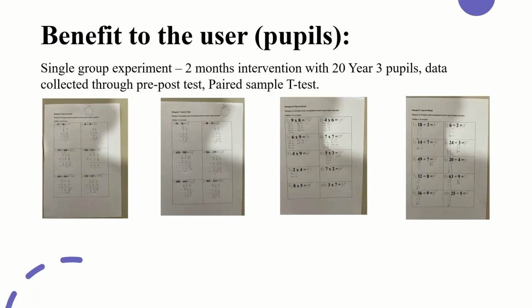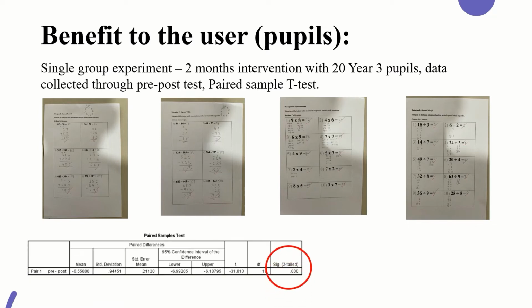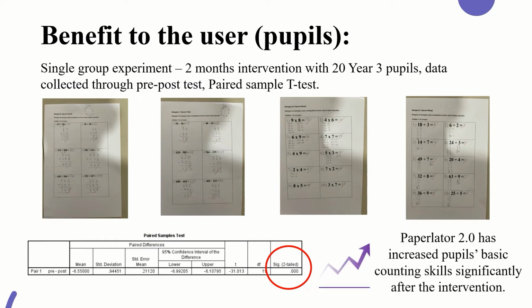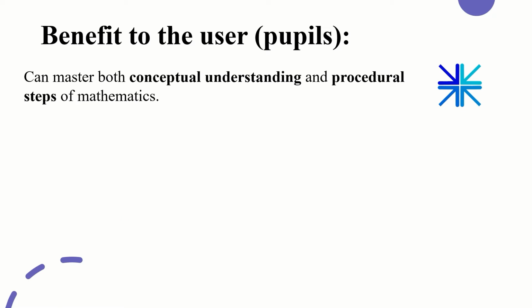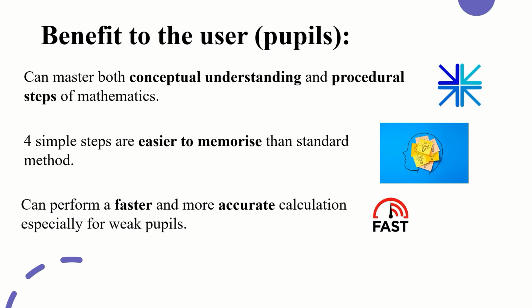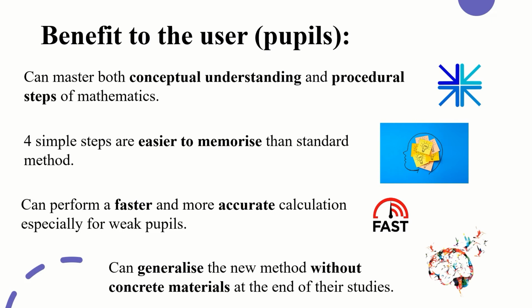We have run a single group experiment for 2 months of intervention with 20 year 3 pupils. Data were collected through a pre and post test and analyzed by paired t-test. The significance level shows that it is less than 0.05, which means Paperlator 2 has increased pupils' basic counting skills significantly after the intervention. The success of Paperlator 2 can be explained by it helping pupils to master concept and procedural steps of mathematics, and 4 simple steps are easier to memorize, and pupils can perform faster and more accurate calculation, and they can generalize the new idea at the end of the study.